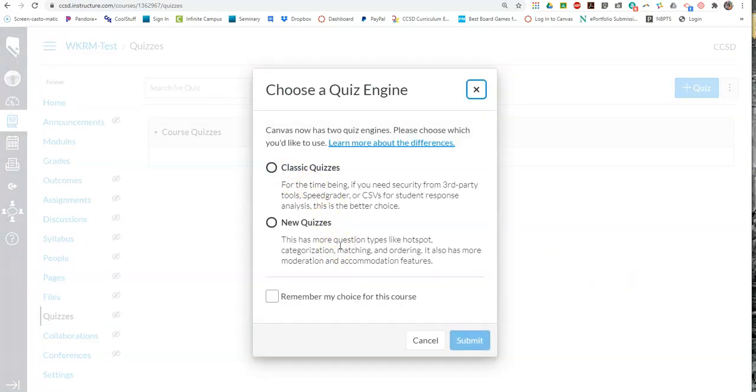Now, they operate fairly differently and their banks are different and it's kind of confusing, honestly. But I think for what you're doing, this here is the simplest way to make quizzes. And it's called new quizzes, so I think we move forward. This is where I've made all mine, in new quizzes. So we say, I'd like a new quiz.